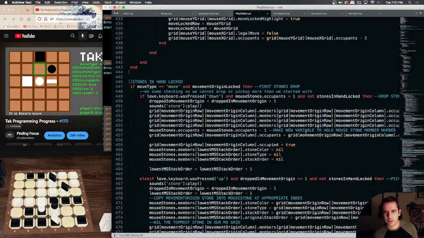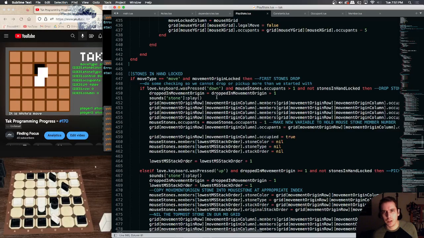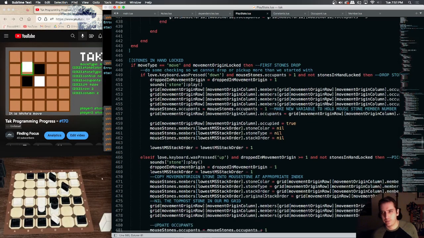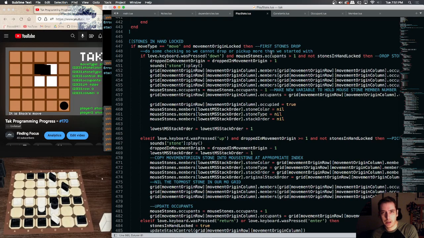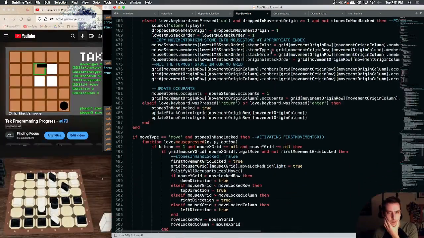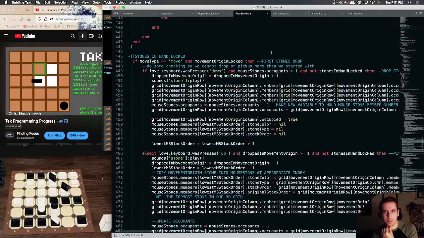if down is pressed and we're in a move type move and our movement origin's locked, our stones aren't in hand, okay. So we're kind of doing it based on a bunch of booleans anyway. So just like how we're asking if down is pressed and not stones in, actually, I'm not sure where to add this. I think I made the decision to just keep it in chunks like this.